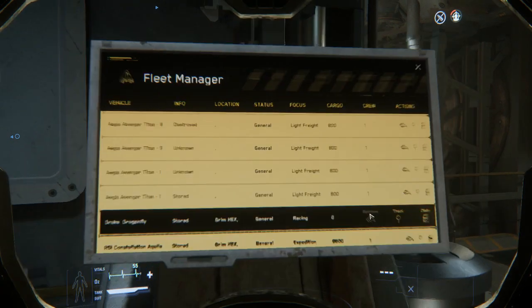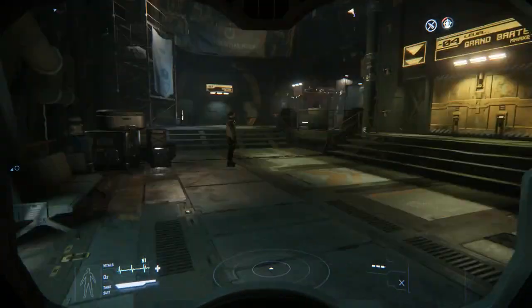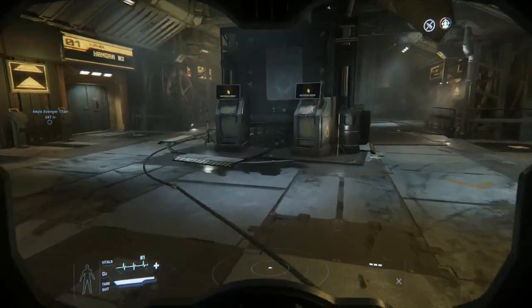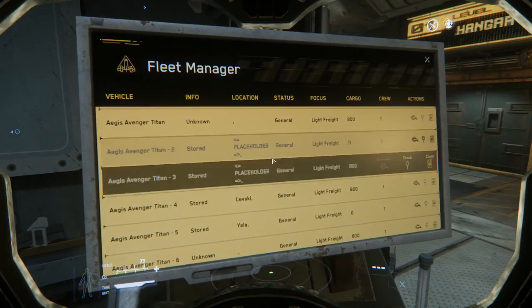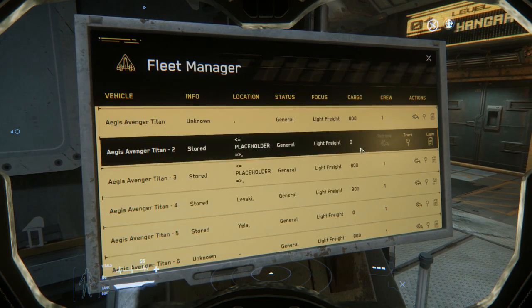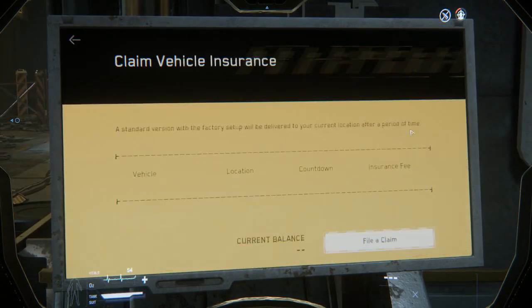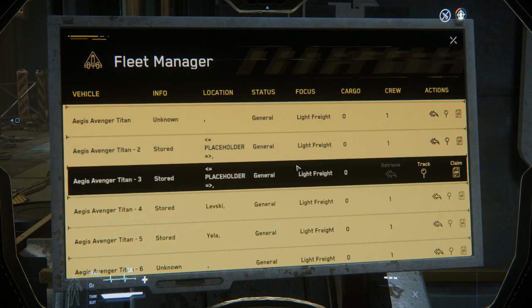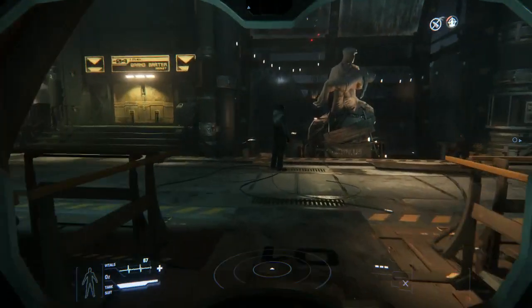So, alright, we've got our Avenger Titan here. Ready to go. Hopefully that one's not giving us the issues. And actually, now that I think about it, this is just duplicating. It might duplicate everything that's wrong with that ship. So, interact with this panel again, and we'll just try to claim the first one. Not going to let us. Go to a different panel. There we go. We'll actually try to file a claim on this one. Maybe not. Oh well. It is what it is.